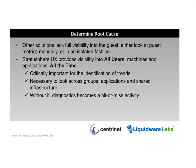For those of you who have stubbed your toes or been involved in complex troubleshooting exercises with VDI, you know that just because you have a spike in IOPS for your storage platform doesn't necessarily mean that storage is the contributing problem. Maybe your users were put in the wrong tier. Maybe your users don't have enough virtual RAM and they're constantly paging to disk. That's going to look, from a monitoring perspective, like your storage is at fault. The reality is it's an architectural or a provisioning error, and you need to provide more RAM for that user and not buy SSD drives.